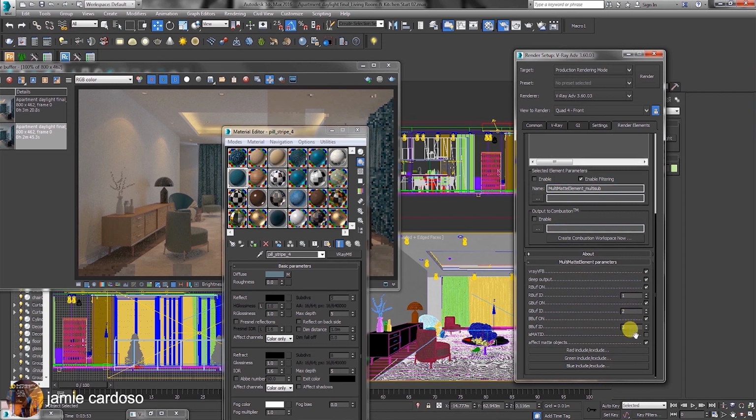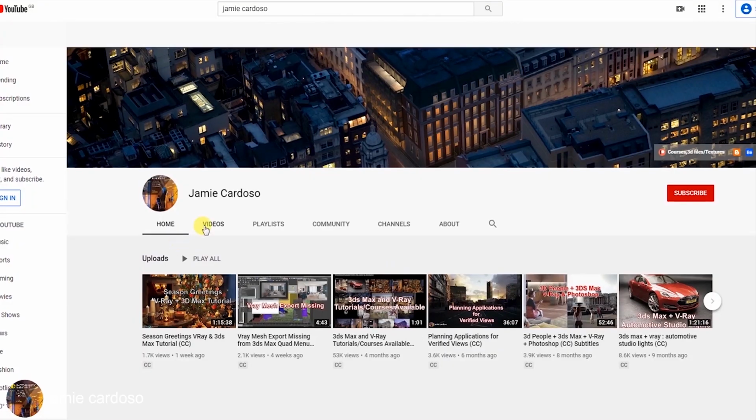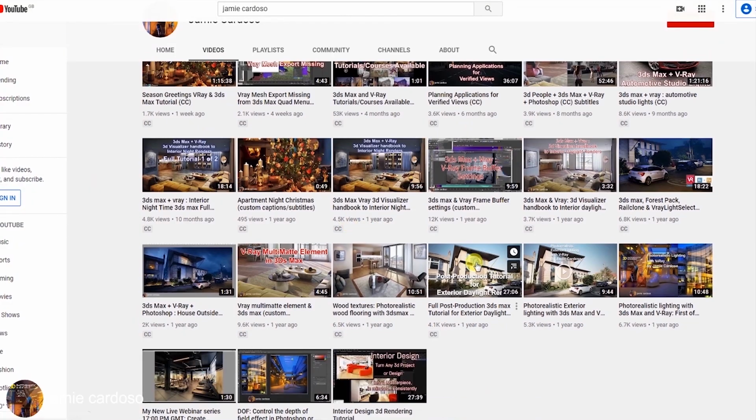These colors are a lot easier and accurate to select in post than the VRay wire color render element. You can check some of my post-production courses here to see how I often use this render element.